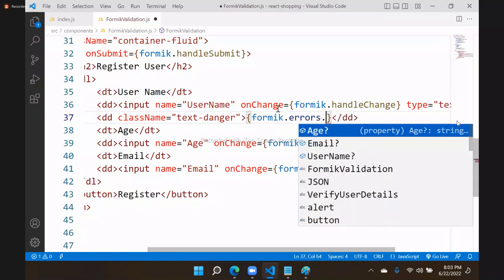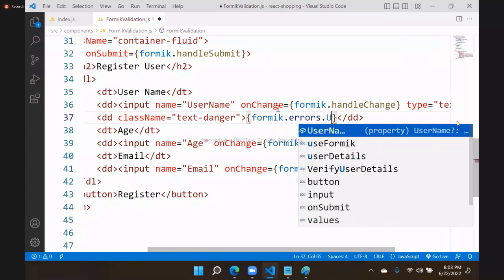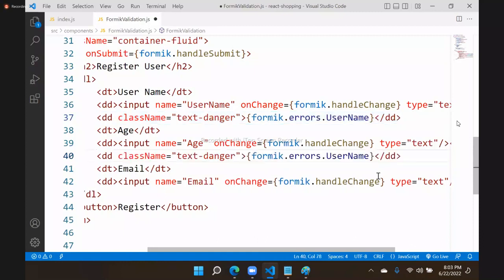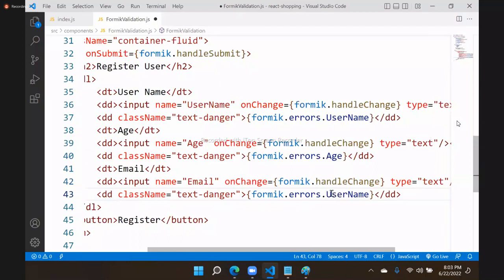Errors have a field, username. That means the username-related error will be displayed here. Same I have to do for the others. I will copy here and define errors.age, and here errors.email. We are displaying like this.